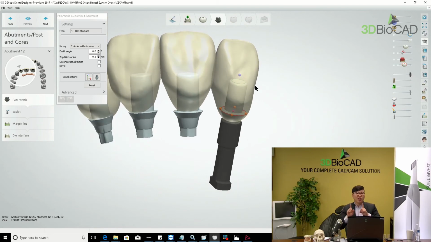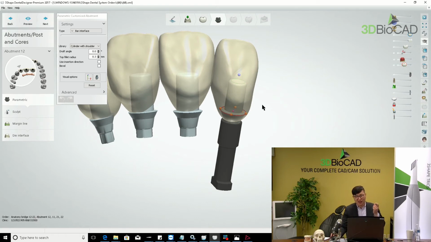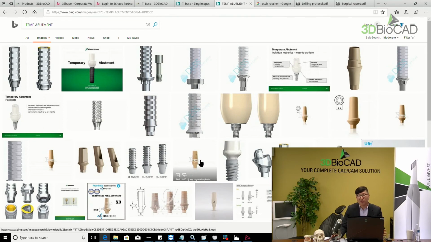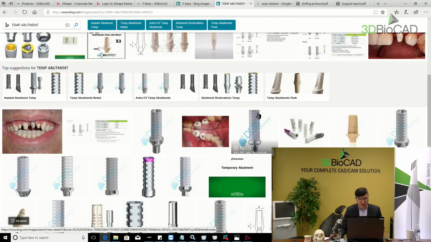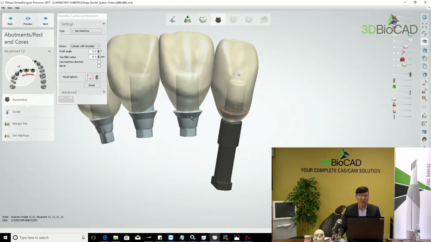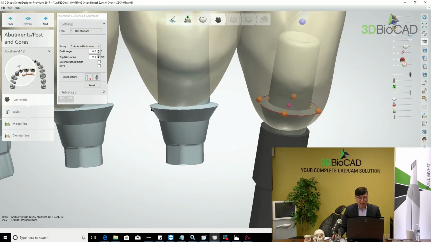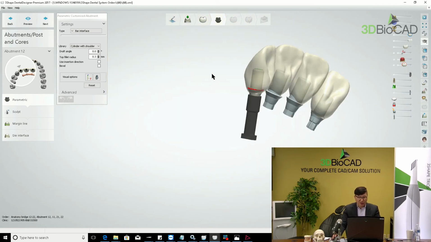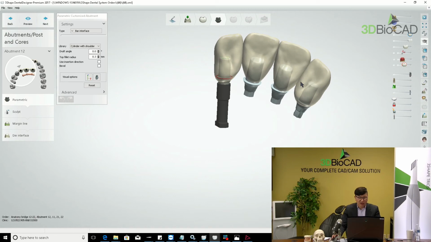So like this, I have the temporary cylinder on my hand, and when I design it, I measure the temporary cylinder's bottom. There are tons of different temporary cylinders here, no matter the implant company, no matter the shape, no matter the width. So just measure the bottom, and measure the cylinder body. So I designed just like that. I measure and design the bottom of the implant, the abutment's width, and the abutment's body, and then I design the temporary crown.